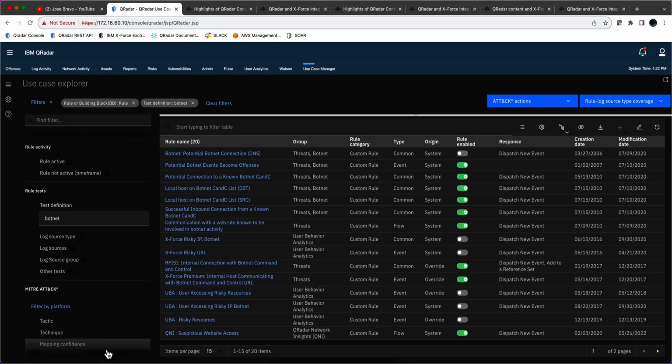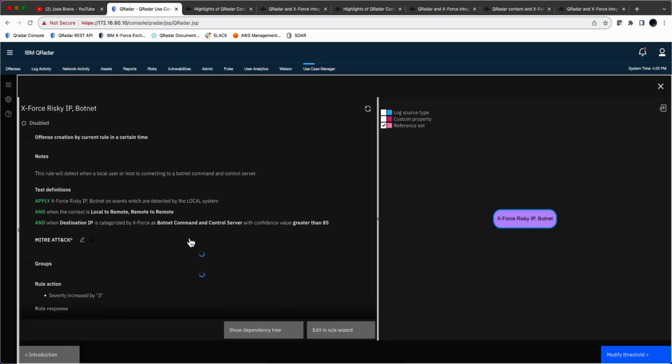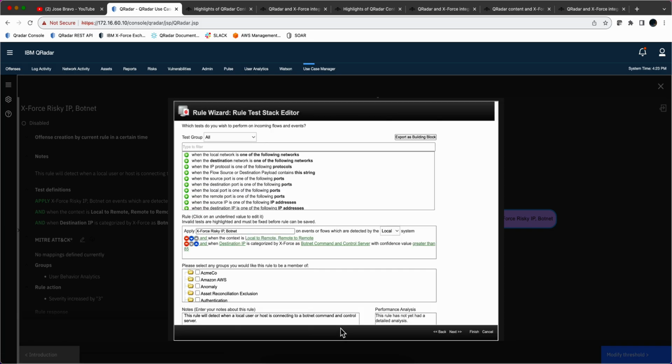So give me all the rules that in the test definition have the content of botnet. And I'm going to look, for example, at this X-Force rule in there. And I'm going to go into the editor, the traditional editor, for it to highlight something. Notice that this is the stuff that gets automatically populated.